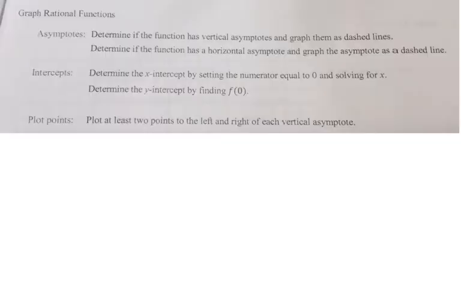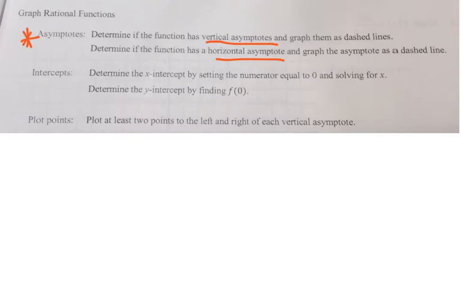Okay, so this next section is going to be going over how to actually graph rational functions. I know that earlier in this chapter, we were giving good estimations of what these things look like for polynomials, and we're going to do the same thing for rational functions. So first things first, we're going to have to determine if there are any vertical asymptotes and graph them, and then we have to determine if there are any horizontal asymptotes and then graph them. Okay, so that's the first thing we're going to want to do with these rational functions before we graph them.